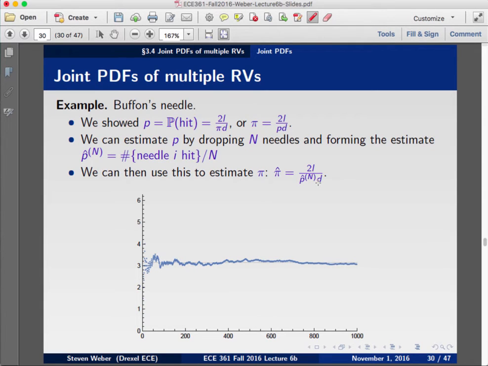And so I wrote this up in a few lines in Mathematica. I give them on the next slide. And this is the estimate of pi. It's hard to see, but there's a horizontal grid line right at pi, running along here. And this is for n going from 1 up to 1,000. What I've done is track the running estimate of pi as n increases. And you can see that after only maybe 100 needles, it stabilizes, and there are some fairly accurate estimates as to what pi is.